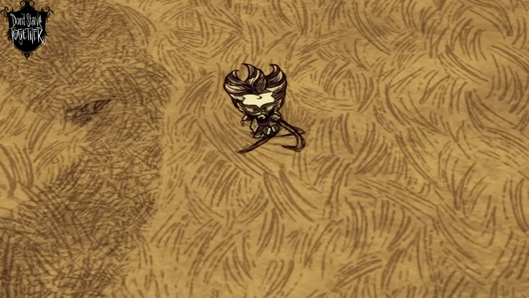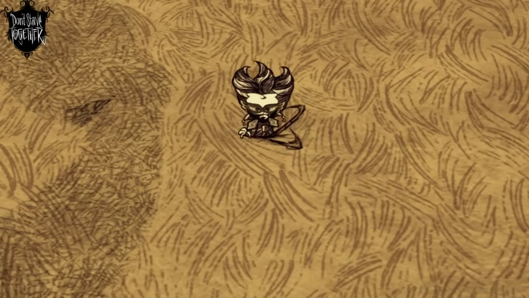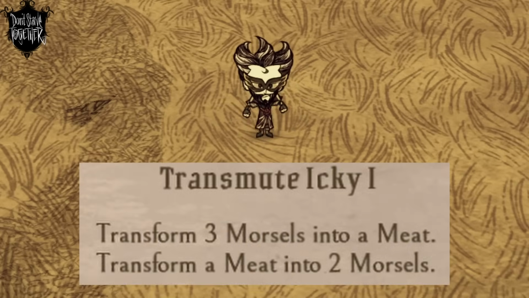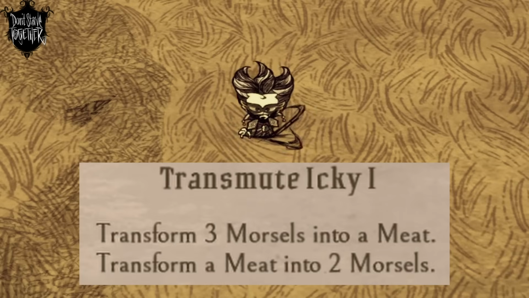Now we can move on to the final branch of this tree, and one that's actually pretty criminally underrated, Transmute Icky. Level 1 gives you the ability to turn 3 morsel into a big meat and 1 big meat into 2 morsels. This doesn't seem very worth it, except for the fact that it also refreshes the meats used.